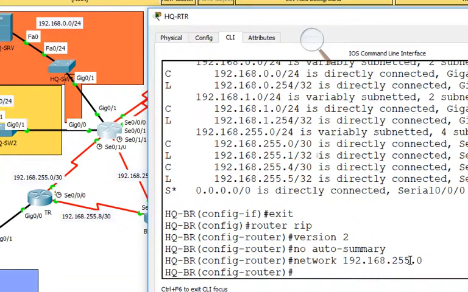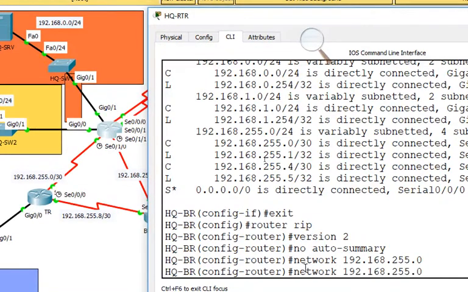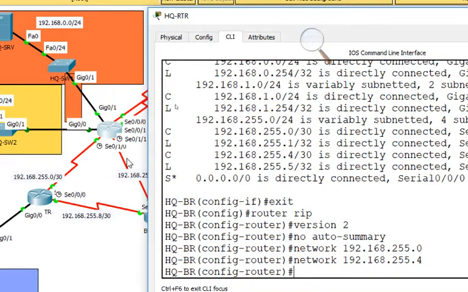192.168.255.0. Now that is technically the only one we need for both those point-to-point links, even with no auto summary. Auto summary is for classful boundaries in the operational network, right? It's not going to change the network command behavior. So 255.0 is treated as a class C/24, and so it will activate both 0 and 4 networks. So there's nothing stopping you from supplying a 4 because that is a network it has. It's not needed. It's redundant information because it's going to zero that out based on the /24.